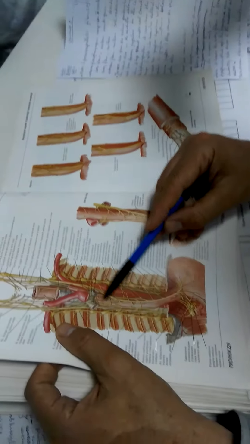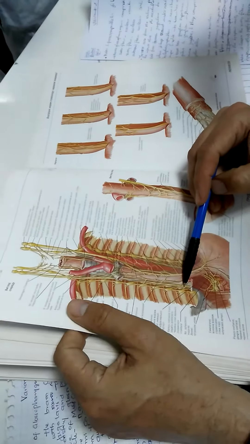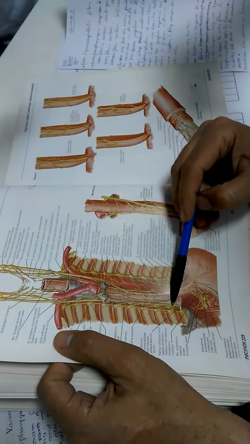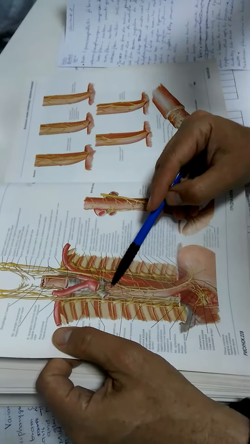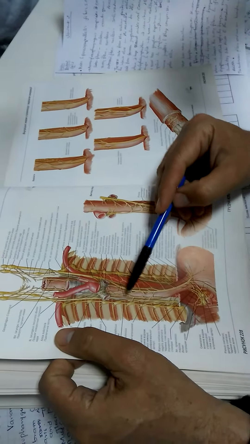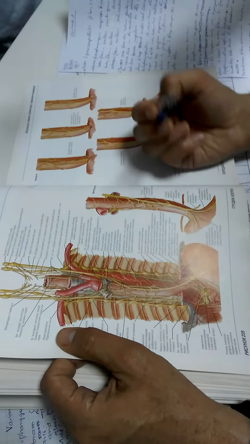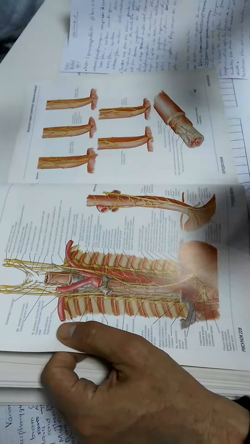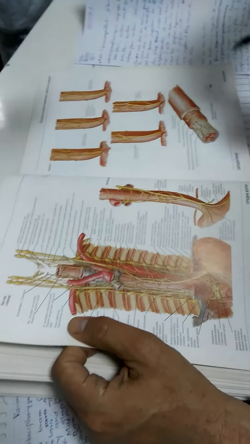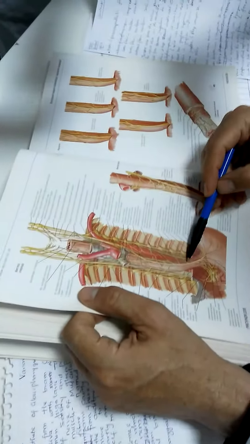So together they innervate the esophagus. Additionally give branches to lungs, rami pulmonales, to bronchi, rami bronchiales, to trachea, rami tracheales, to the pleura, rami pleurales, to the pericardium, rami pericardiales. So all surrounding organs receive a lot of fibers from the nervus vagus.